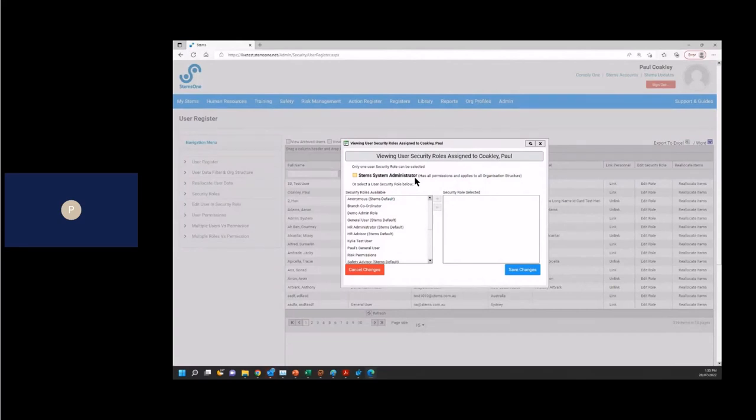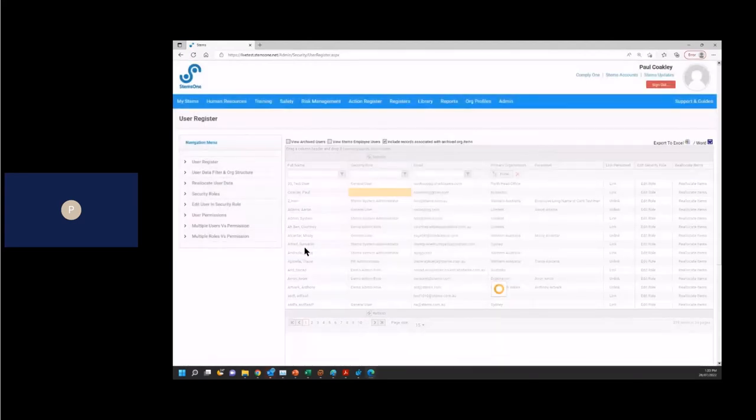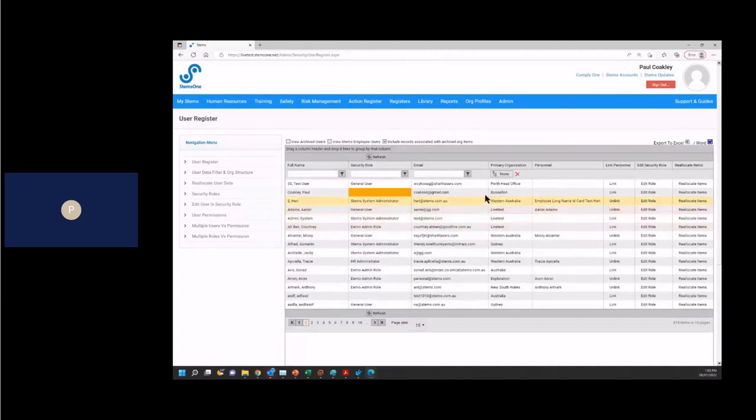The account owner and STEMS admin user from STEMS accounts are automatically system administrators, so you won't need to do anything. Also, a mobile only user, their security role is by default mobile only user. Well, I shouldn't say by default, that is it. They are stuck with mobile only user. But for STEMS users that you've invited, you will have to address this, assign their security role.